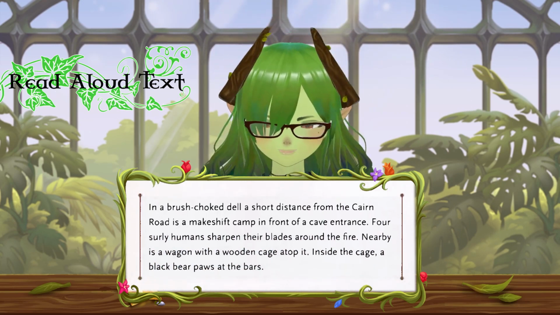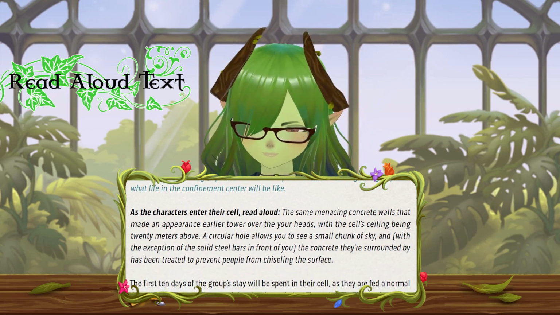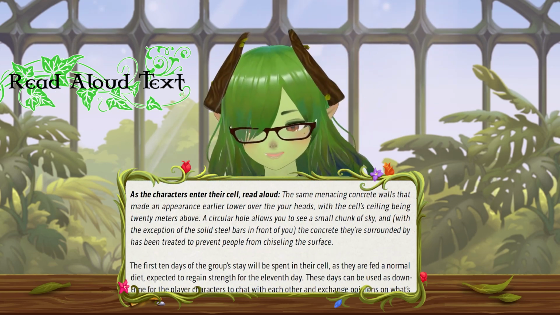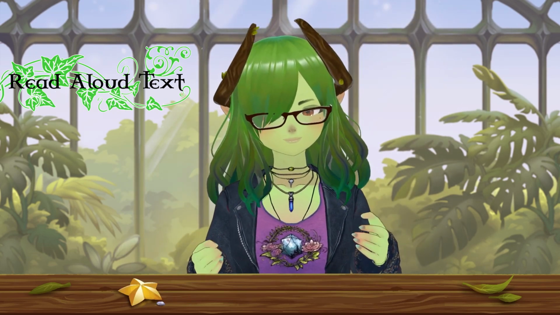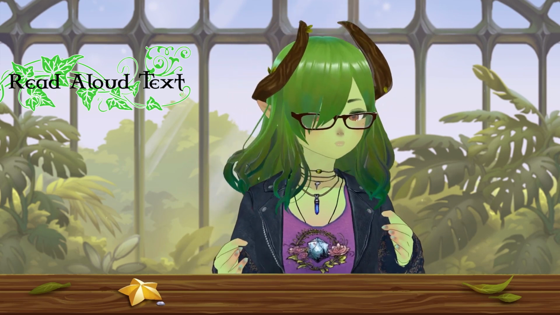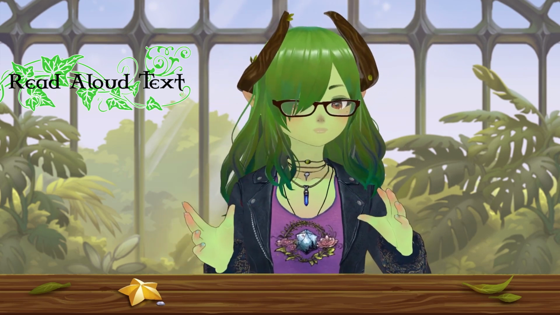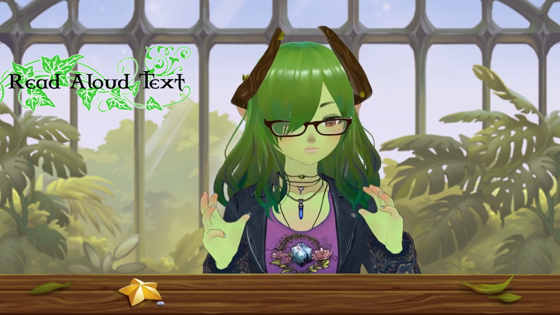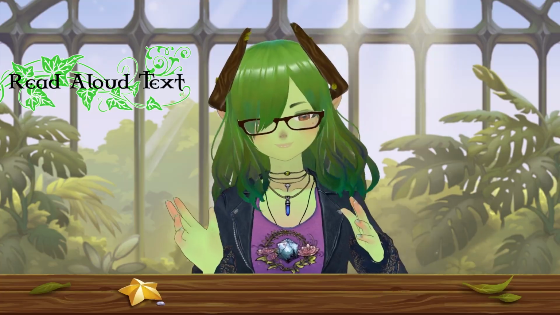It's all over the place. It's most often found at the start of an important location or an event. But just like all types of writing, there are good and bad ways to write read-aloud text. So, today, let's take a look at my top 5 tips for writing good read-aloud text.